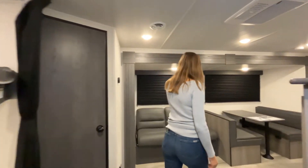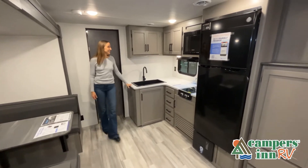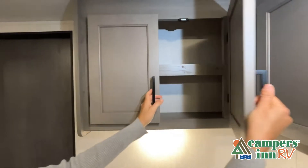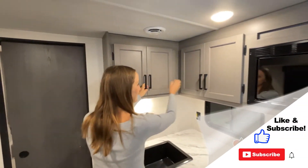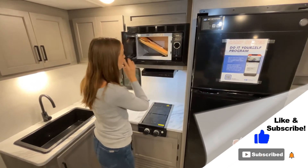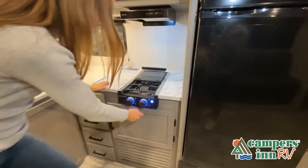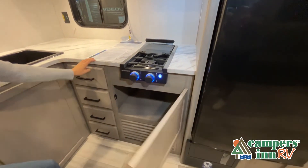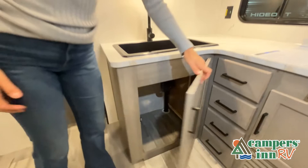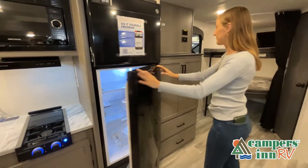This walkthrough video is designed to quickly show you the basic layout and features of this RV. If you're viewing it on our website, you'll find all the specifications right below this screen. But the best way to view this beautiful RV is to put yourself in it — stop by your local Campers Inn RV dealership today to see and feel the difference when you're treated like family. Now, like a brochure, this video is only a representation of the manufacturer's floor plan. Just like a home, there are many variations of every RV made — features, options, colors, fabrics, and other specifications may be different from one RV to the next.